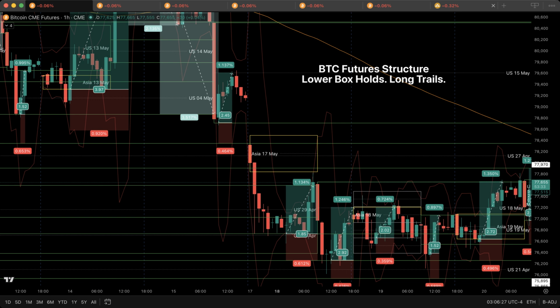Now the trailing rule. When the target moves, the stop must move too. A new target with an old stop is not trade management. It is wishful thinking. But the stop cannot become too tight. If you drag the stop too close behind the last candle, small noise can hit it. Then the trail cuts profit instead of protecting it. That is why trailing distance matters. A useful rule is simple. The interval between trailing decisions should usually be at least half of the original risk-reward unit. That keeps the trail meaningful, not nervous.